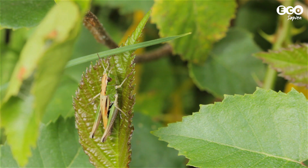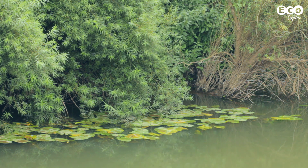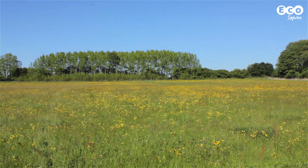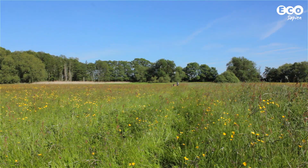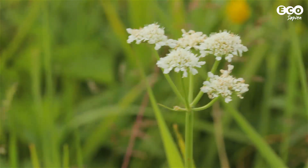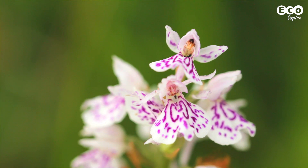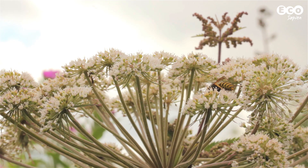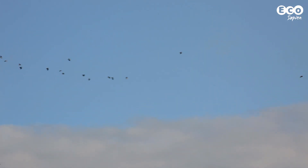That's the broad aims of National Nature Reserves, but what actually goes on day-to-day? Let's take a closer look at the Lower Derwent Valley, starting with land management. The Lower Derwent Valley contains the largest floodplain meadow in the UK. It's full of various grassland habitats, including the rare and snappily named MG4 grassland. This vast floral resource is valuable in its own right, but also important for pollinating insects in spring and early summer, and great nesting habitat for breeding waders.